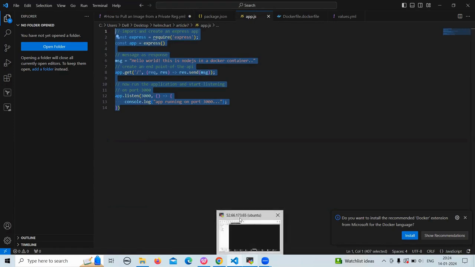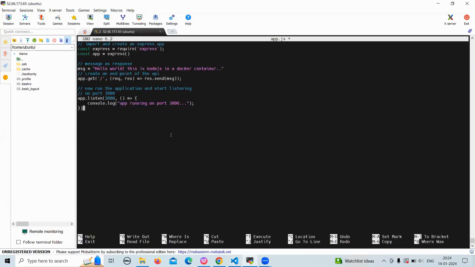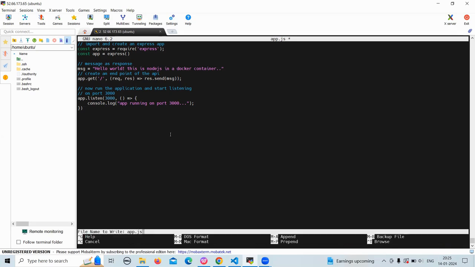This is nothing but simple Node.js code. This file defines a web app using the Express framework and Node.js that helps developers organize their web application. So let's save it.